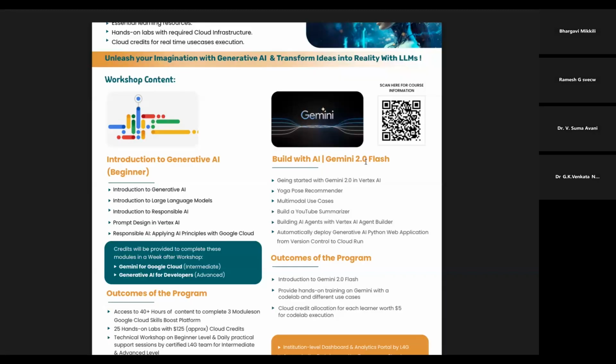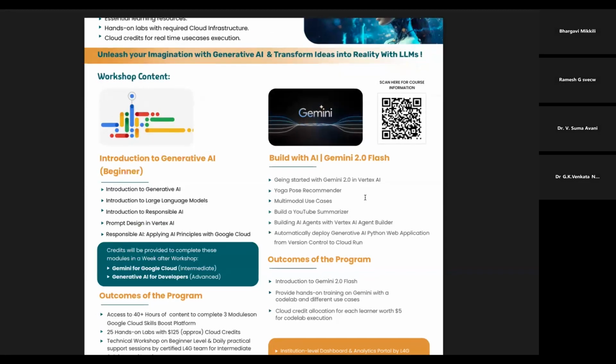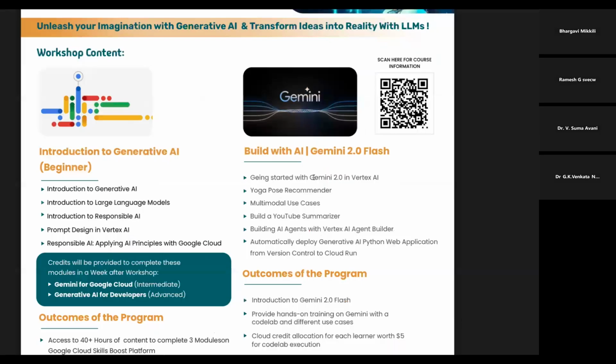So we'll be selecting this particular LLM and we will be taking some hands-on labs in order to use this LLM in order to build applications. So there are a few applications that we are focusing on. So initially, we will have a code lab to get students to familiarize themselves with this particular model and also Google Cloud Console. Then we take an example of a yoga pose recommender app that they're going to build as part of this approach.